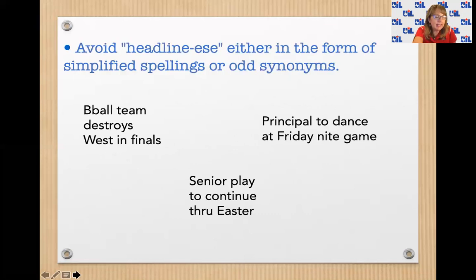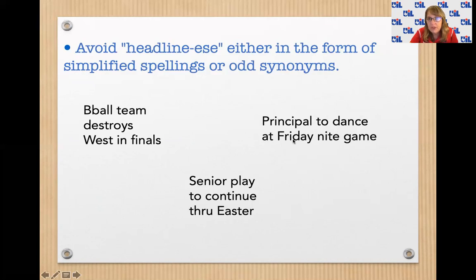Okay, avoid headline-ese. I know all of you text, and you text words that are not words. You shorten everything, and it's kind of blending into your writing. Don't let it blend into your headlines. "B-ball team destroys West in finals." We don't know if that's basketball. We don't know if that's baseball. I don't know if there's another B sport that it could be, but we got to be specific.